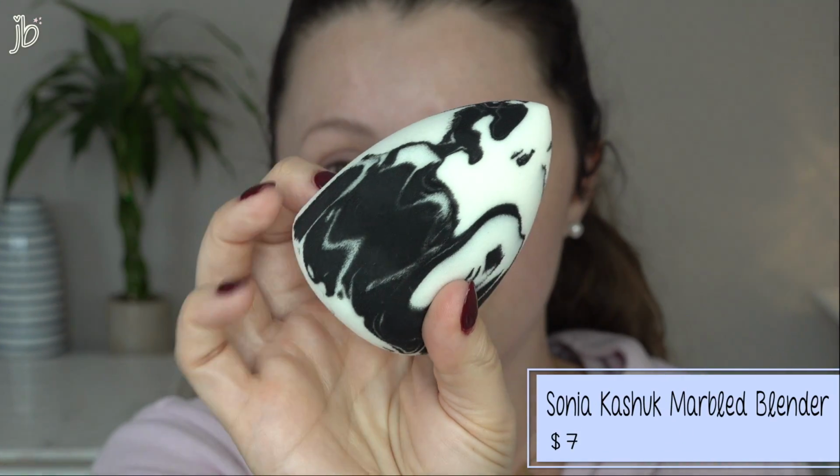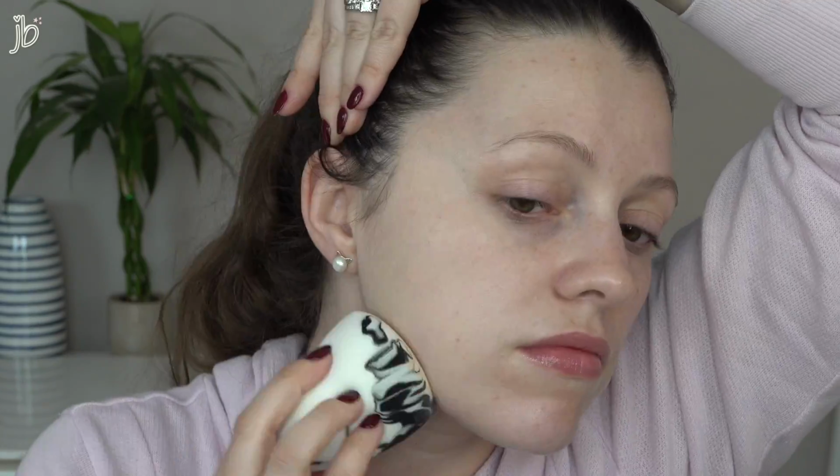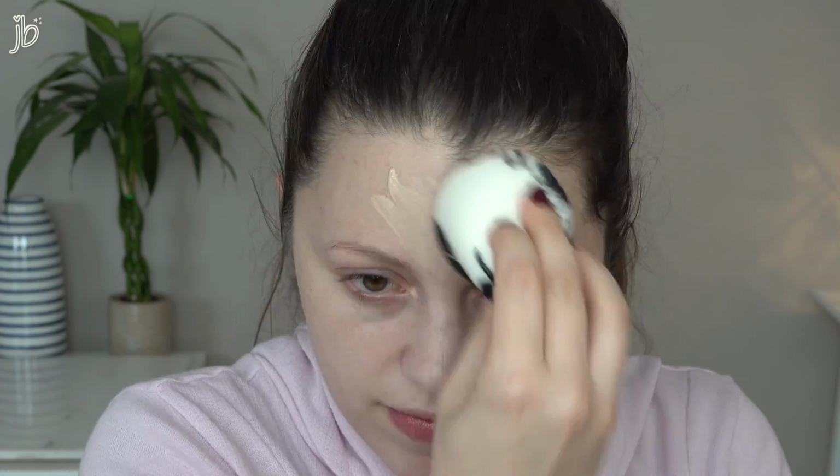Oh my gosh. One product I was so surprised how much I liked. I used it today. It's the Sonia Kashuk marbleized giant sponge. This makes doing my foundation so fast. I just go boom, boom, boom, and it taps it in so quickly. What I appreciate about this sponge in particular is that it really does not soak up product as much as my beloved L'Oreal one does. That one definitely does, and so of course it shears it out. It's a sponge, that's what they do. But this one does it less, and it's gotta be what it's made of. It is a different kind of sponge.